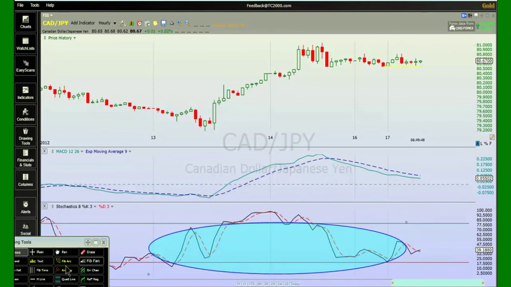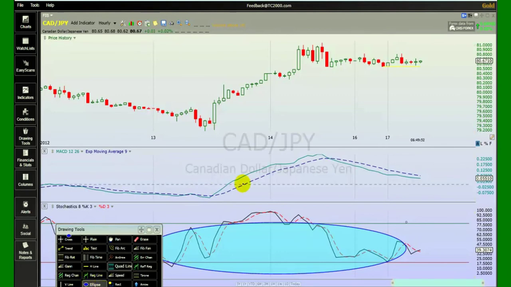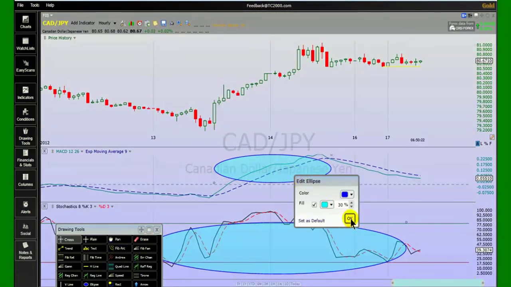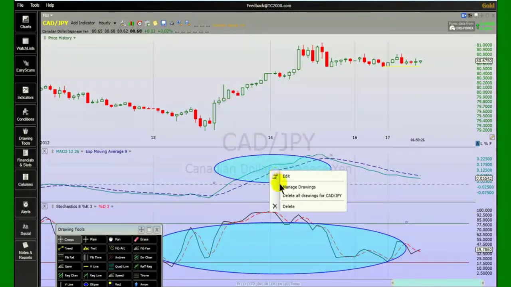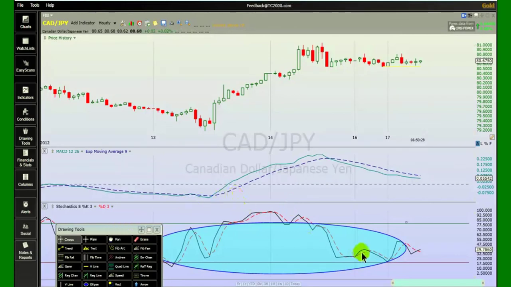Now you can see that during that time, as I've shown you on the 4-hour chart, this is exactly what the MACD is also doing on the hourly chart: crossing above its signal line, and now it's below its signal line. We can say that the stochastic 8.3.3 on the 4-hour chart is almost equal to the MACD 12.26.9 on the hourly chart. Exactly the same thing we can say for the stochastic 8.3.3 on the hourly chart and the MACD 12.26.9 on the 15-minute chart, using the ratio 1 to 4.